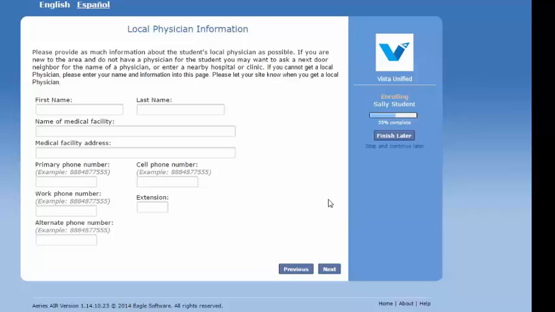Local physician information. This is where you're going to put in your doctor's information. If you do not have a local physician, perhaps you can talk to your neighbor or a family member and get one. If you cannot get one, please enter in your information into this field and let your site know when you get a local physician.